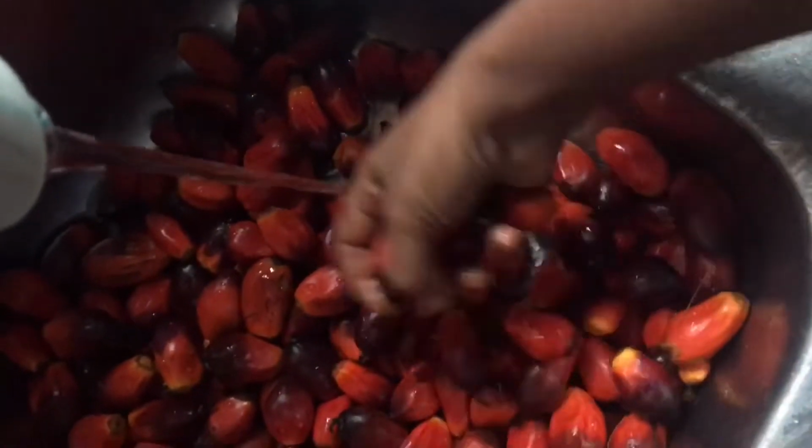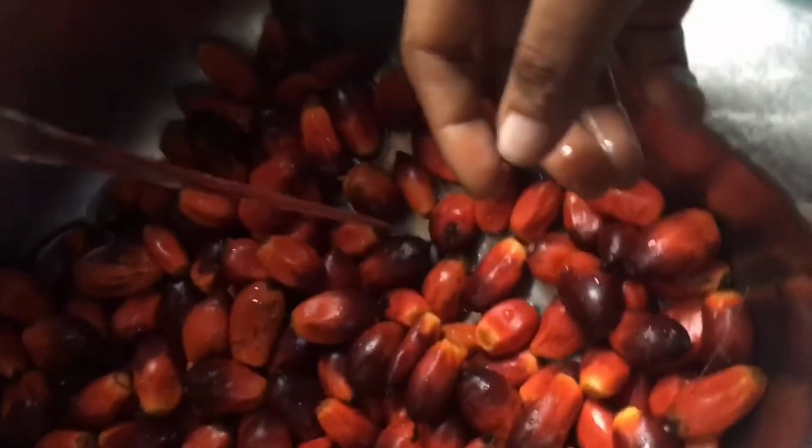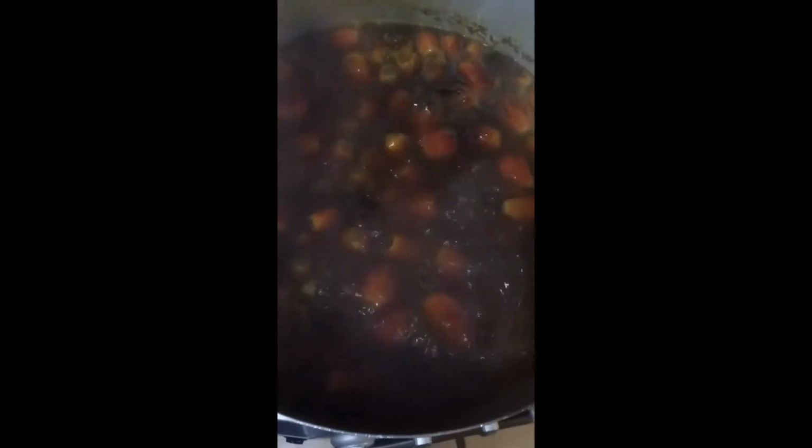So I'm washing the banga and putting it in a large pot, because it's a lot. Don't know what I was thinking making this much. Anyway, so you can see I'm washing. Then you boil. It's boiling so well. Cover it up and it boils.